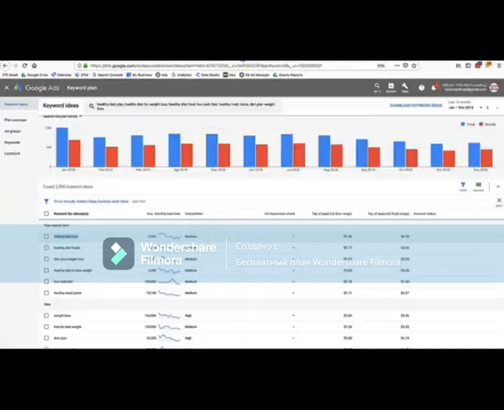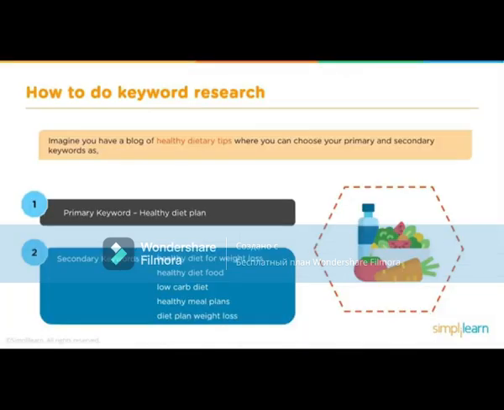What I want to do is put these other secondary keywords in here as well, maybe even go a little longer tail, because I want to be able to find at least two keywords. I want to find my primary keyword that's relevant to my content, and then my secondary keyword, which is related to the primary keyword, which is also related to the content. So I want to choose two keywords that are relevant and that have a good ratio between volume and competition. So that's the whole idea again of how to do keyword research.